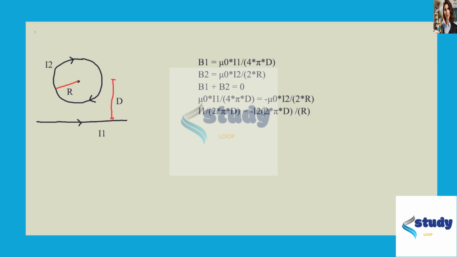So we're going to get this, 2 pi d divided by r. We just got rid of this part. And the negative sign here is a bit unnecessary because we're just looking at the magnitude. Remember, we already figured out the direction. So we can kind of just ignore the minus sign here, but this is going to be our final expression for the magnitude of the current I1 in order to make the magnetic field at this point 0.